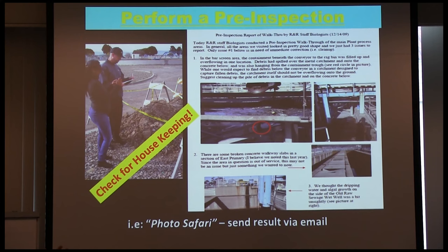Before the war room meeting, I have a couple of people go around and take photos around the facility — a photo safari. This happens after the inspector calls to say he's coming. The next working day we're out there looking for housekeeping issues, broken equipment, just nasty-looking things. Something as easy as hosing down an area helps a lot. Sometimes stuff gets pulled out of a trash rack and just dropped wherever — inspectors don't want to see that.